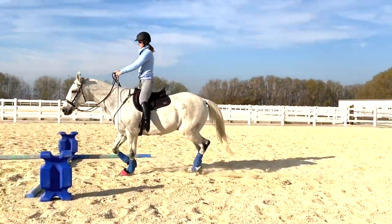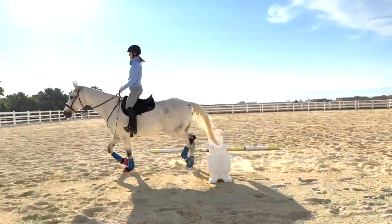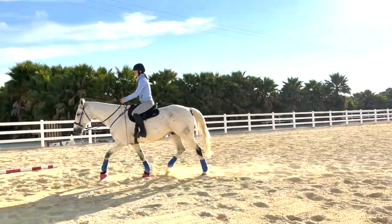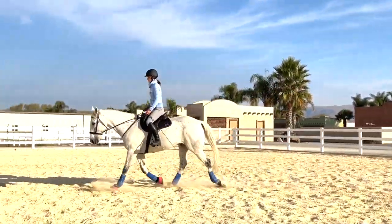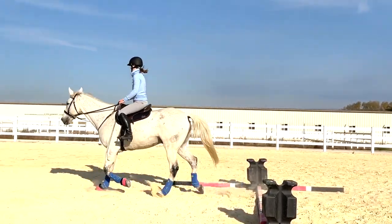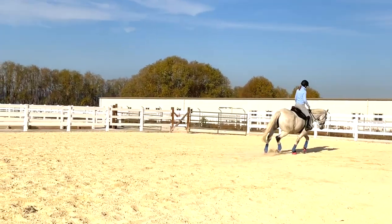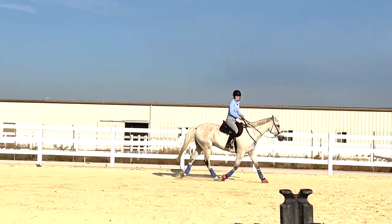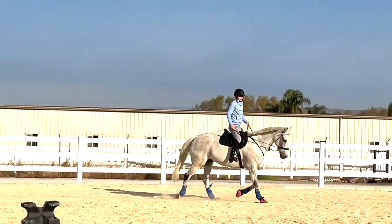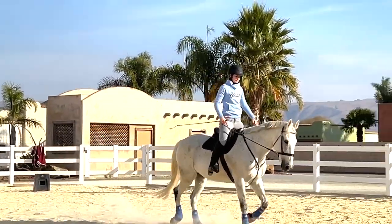And right now I'm thinking he's not listening to my outside rein, but he is listening to my outside rein because he's falling into my outside rein that I'm leaving open for him. So it's funny because I remember at this part of the ride, I was getting really annoyed because I was like, how is this going so poorly? And it's really all down to how I was riding him, and he was just doing what I was asking him. So it'll get worse before it gets better in this ride.